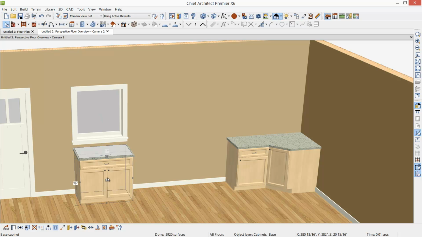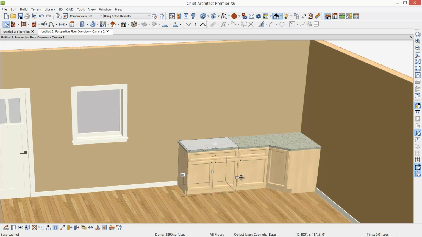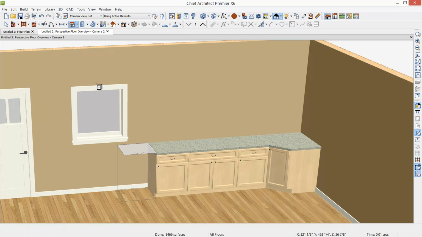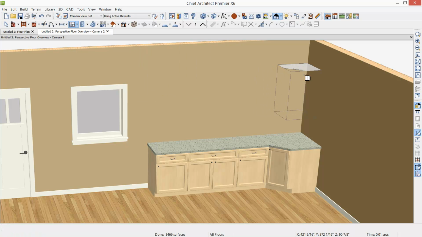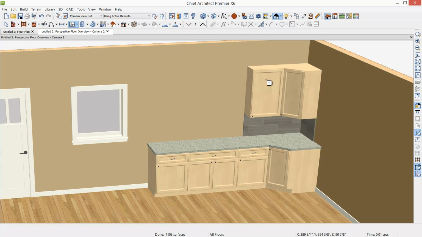So you can do a lot of design work in this perspective 3D view that I'm in. We'll do some more design work in the plan view and in an elevation view. But for now, I'm just going to place a couple more cabinets. Let's go up and grab a few wall cabinet tools. And notice when I go to the corner, you'll get a preview outline of the way that cabinet is going to place, and then you can click and place it. The cabinets are intelligent. Notice that they bump and form the countertops. And so you're getting a lot of flexibility in the way the tools work.